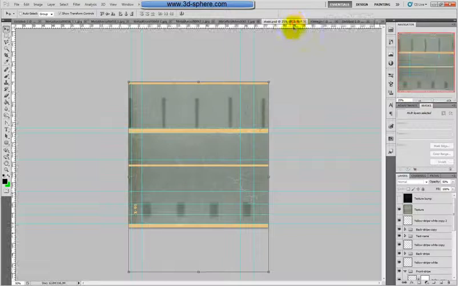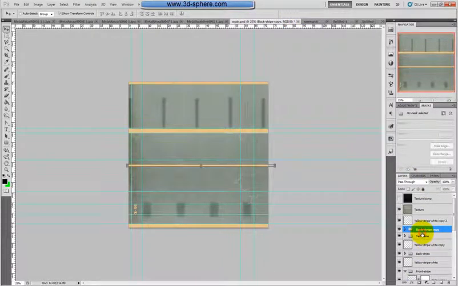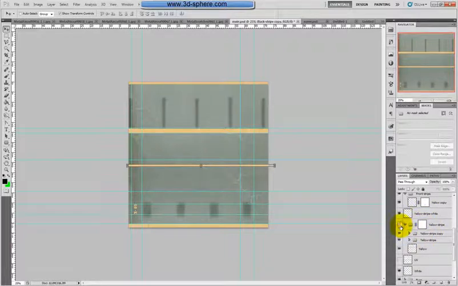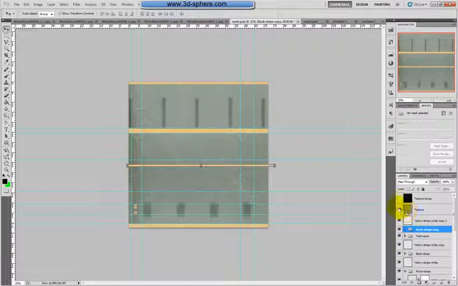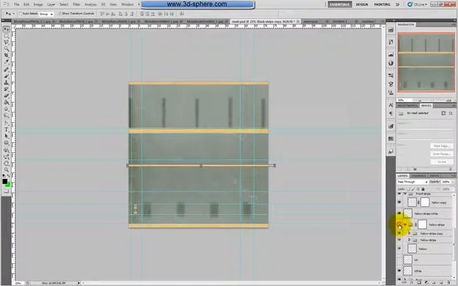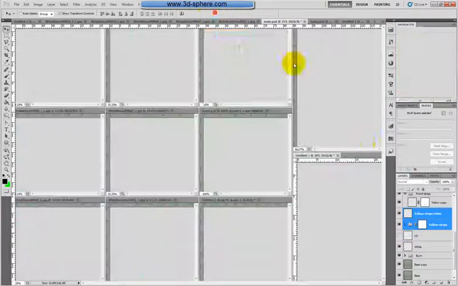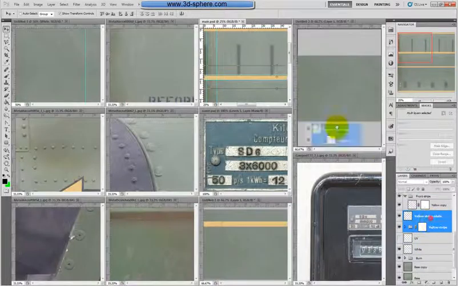Now we can create again another from scratch, or we can just use what we created already. It will save us some time and so on. So turn this off to see what we need to copy, and it's this one together with this one. So select this and this. It should be all in one layer or group. And again, we'll copy that.